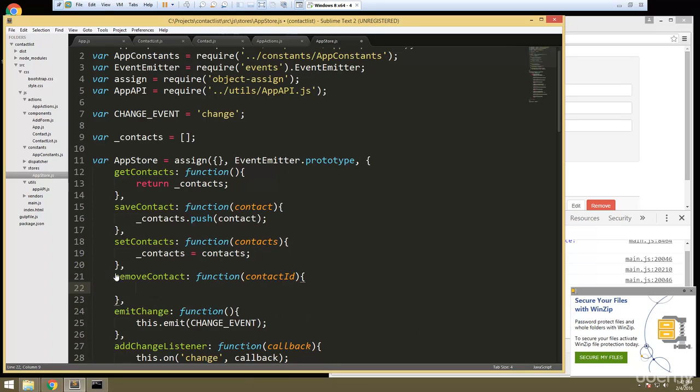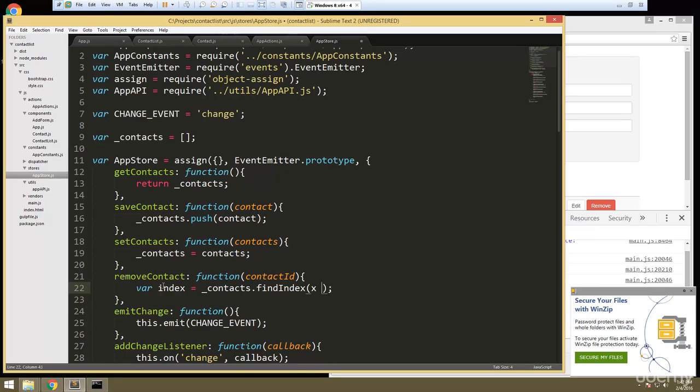Alright, so working with a store, we're basically just working with an array in JavaScript. So first thing we're going to do is get the index. There's a few different ways you can do this, but what I'm going to do is say contacts, and we're going to use findIndex.